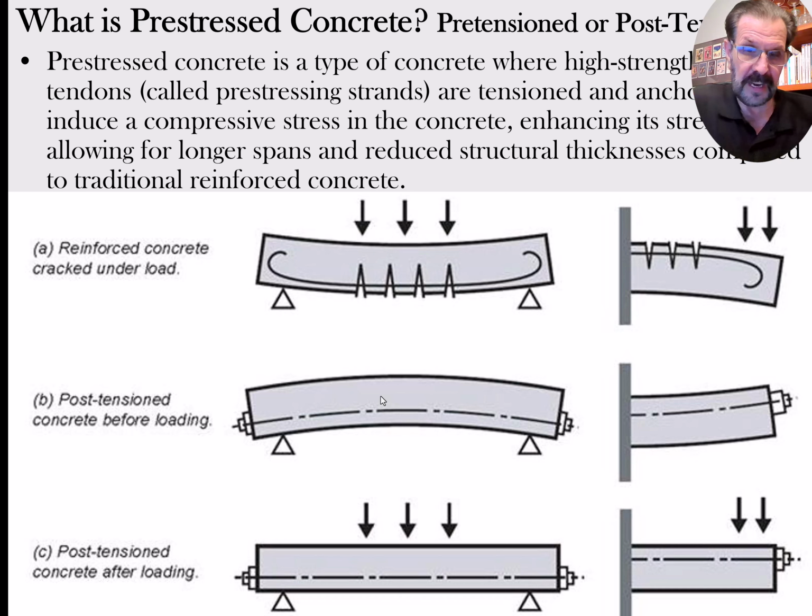Now they're not showing the jack in this picture, but on a normal job site, you can do post-tensioning. You can literally pour it inside the concrete. And once the concrete's strong enough, then you can push against it with a jack to stretch that strand out. So that's what we're kind of seeing.